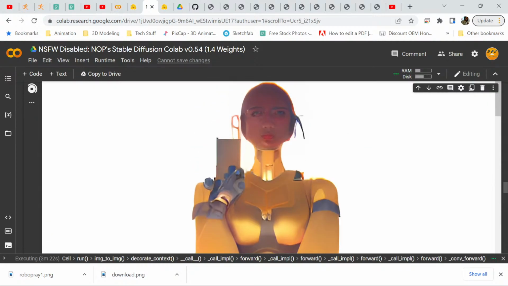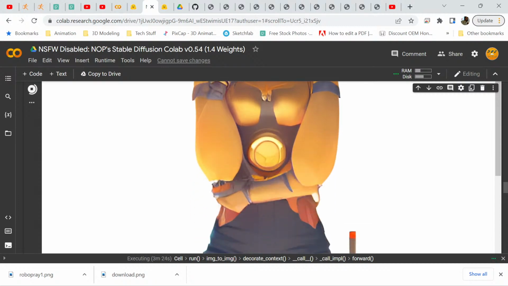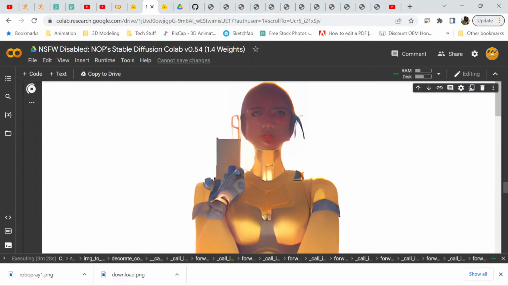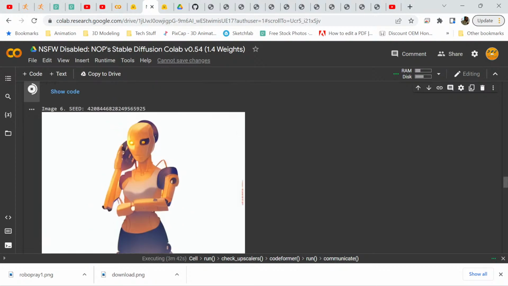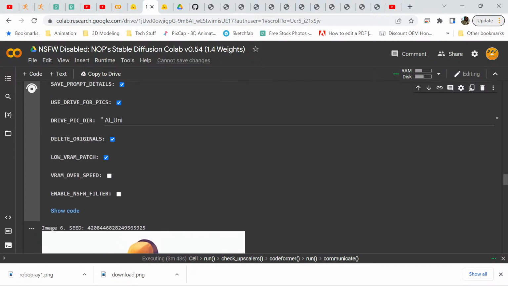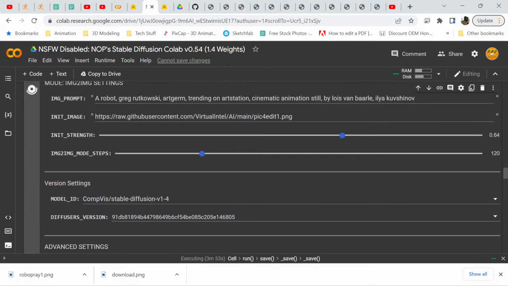This looks weird. Super duper weird. I don't know what it's doing with this. Looks like she's holding a cell phone, but she got glasses on and her head is bald and she got sideburns. That is just really crazy, weird looking. This one looks like it's on the phone. Man, I got a lot of weird stuff going on with this. These particular seeds are definitely out of control.